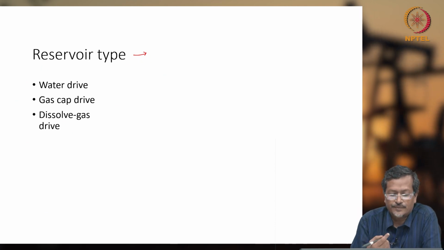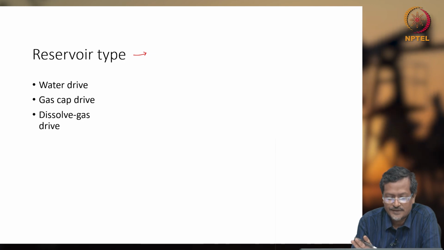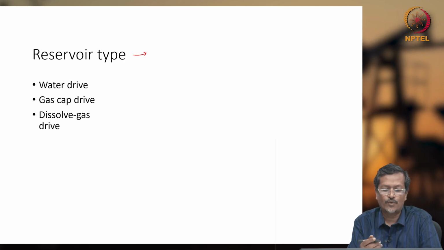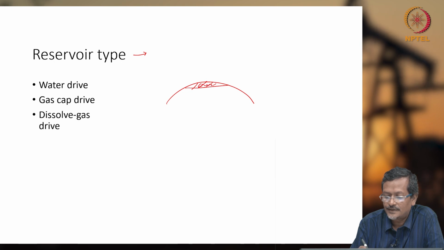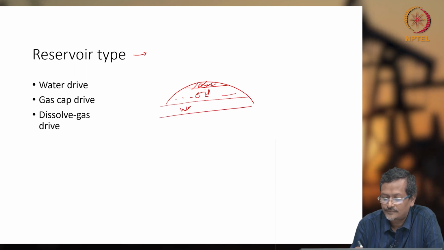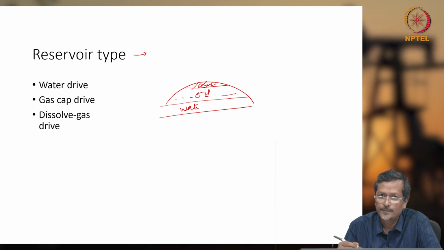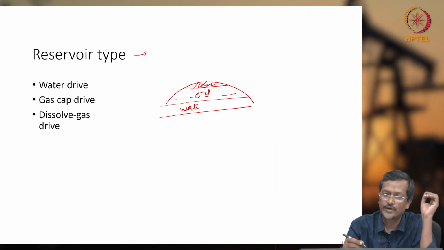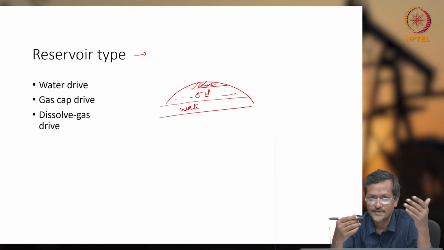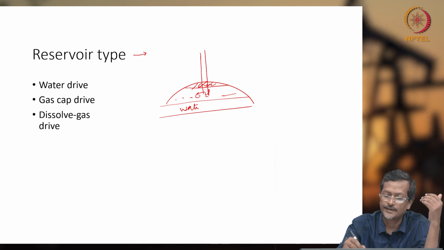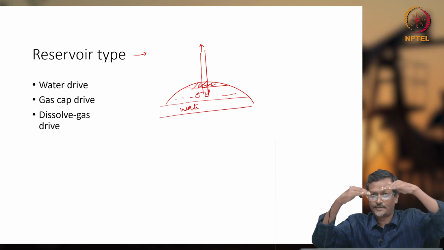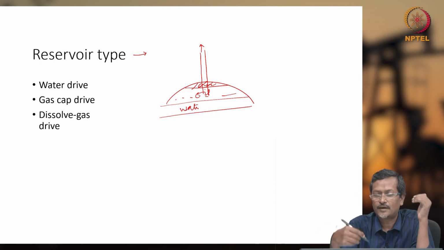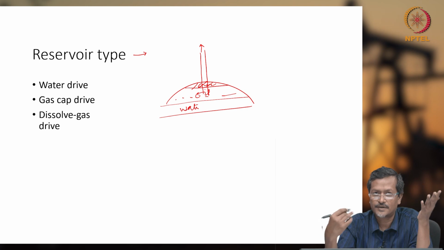Okay, there are different types of reservoir: water drive, gas cap drive, or dissolved gas drive. There are many other types that may be possible, but basically there are three types of reservoir. Water drive. So it is like this. You have one gas cap maybe here, gas, then maybe oil is here, and you have a water connection here somewhere, a water layer. Water, because it is denser, will be at the bottom layer, then oil, then gas. Okay. Now when you are drilling a hole, you do not drill up to the gas, you drill up to the oil layer. So if water pressure is higher, the water will be pushing the oil up. So water is pushing up, so you are getting oil production. So this is called water drive reservoir.